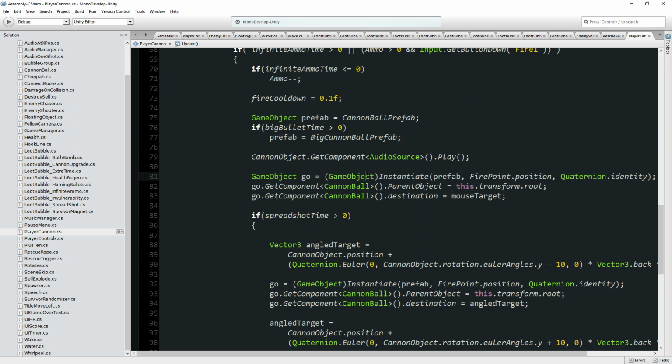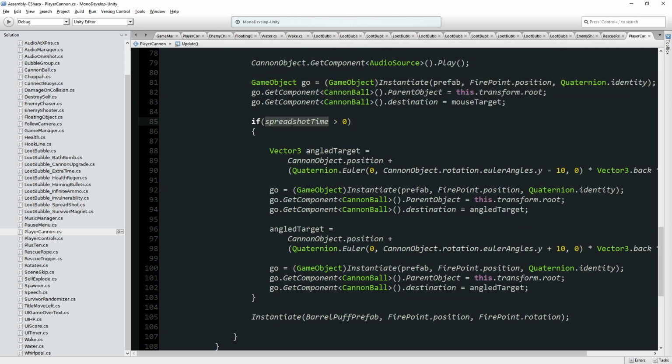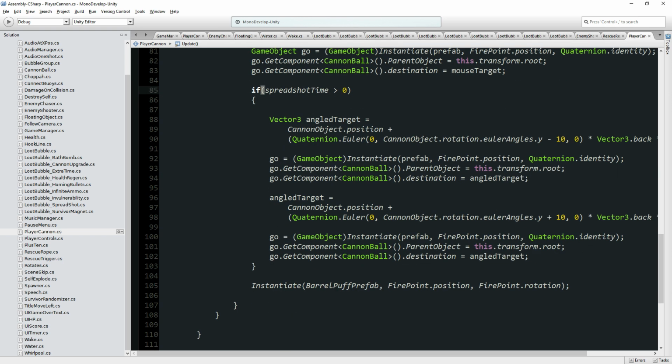We spawn that prefab and send it forward. If our spread shot timer is greater than 0, so if we've got the spread shot power up, then we're going to shoot 2 extra times, each time angled offset by 10 degrees. So 10 degrees negative, 10 degrees positive, and we fire 2 extra cannonballs. That's it. And we got some UI stuff.